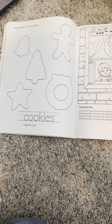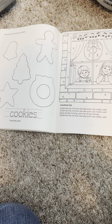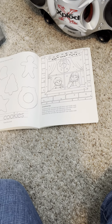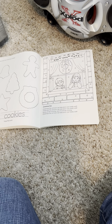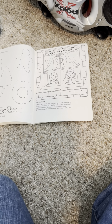Christmas Day will soon be here and I can hardly wait. Santa will be coming, soon he will be coming. Christmas Day will soon be here and I can hardly wait.